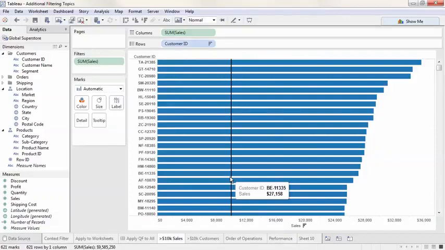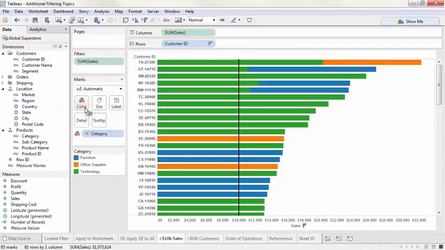However, the summary filter of sales greater than $10,000 is dependent on the structure of the view. If we modify the view, we risk altering how the filter is applied. Here we have 621 rows, indicating 621 customers eligible for our promotion. But if we break it out by color on category, suddenly we're down to 81 rows. Why? That many customers didn't have over $10,000 in sales in a single category, even if they may have been eligible overall. Tableau ran each mark past the filter, and there's a mark per customer per category in this view.